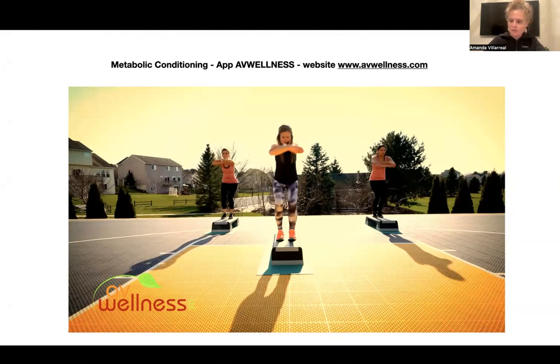But those are going to be the types of workouts that are really important to looking at how we can start to basically utilize how we can burn the most calories during and after exercise. So generally these types of work period times last anywhere from a 20 to 30-minute workout. There's lots of options for these types of intervals, but generally it's a short period of all out effort. And then the recovery time prepares you for the work time.